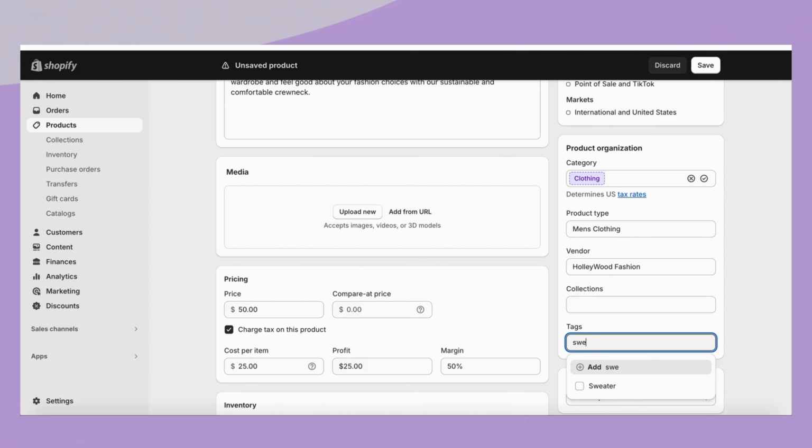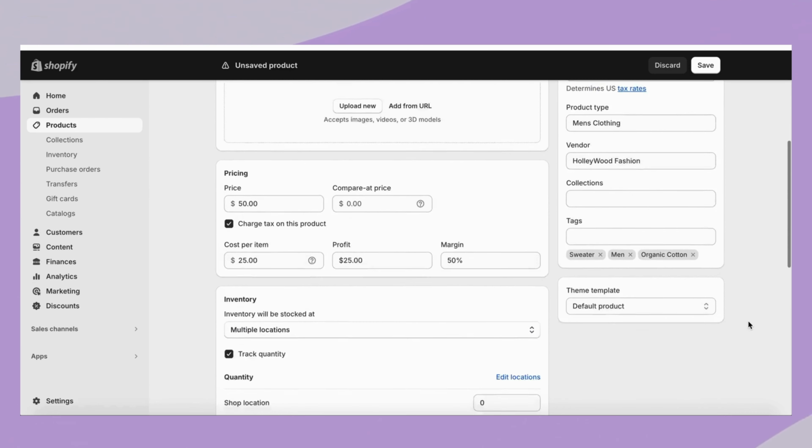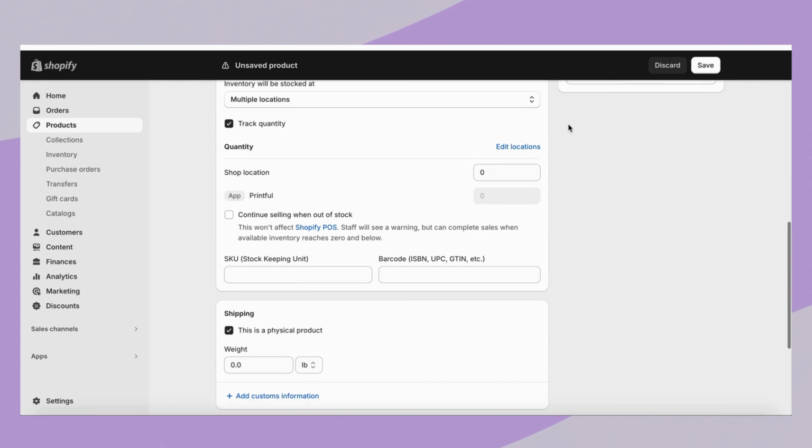Tags, you tag your products. You can put as many tags as you would like, and however you would like to tag your products, just make sure that you tag your products. I can explain all of that. We can show that in the collections video that we would do at a later time, and then you have a better understanding of how and why it's important to do those tags.